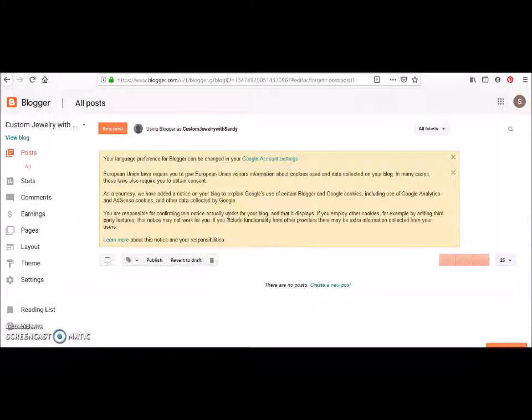The other thing I would highly suggest is doing this on a laptop or a desktop. It can be very frustrating because on a phone or on an iPad, it's not going to look the same. It's going to be smaller. It's going to be hard to get around. So if you don't have one, I would say go to the library a couple times a week just to create a blog if you have to, because it's so much easier.